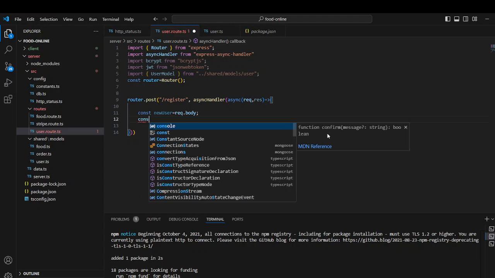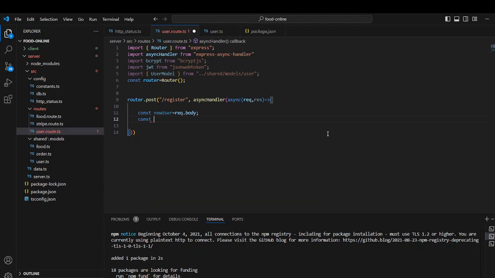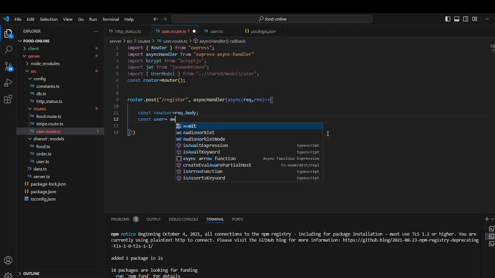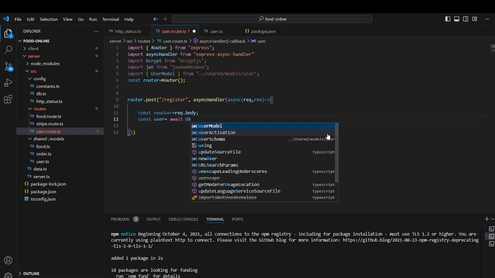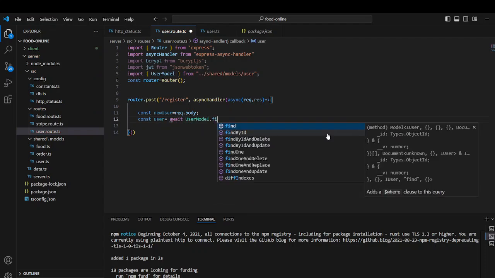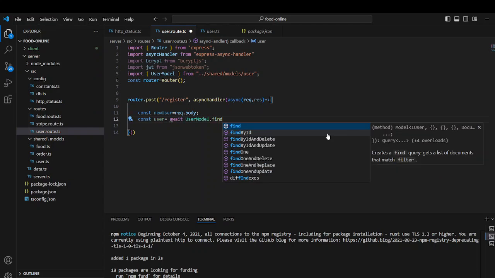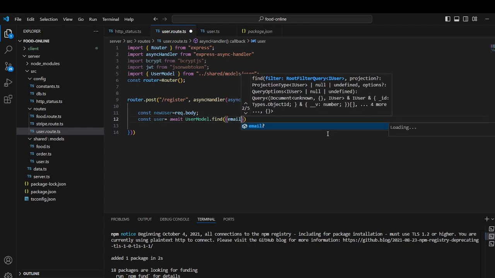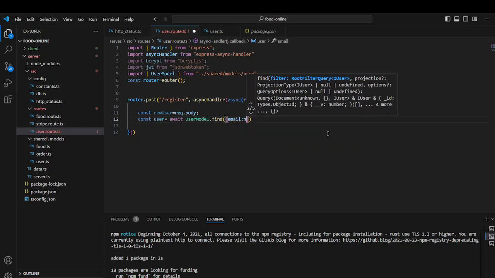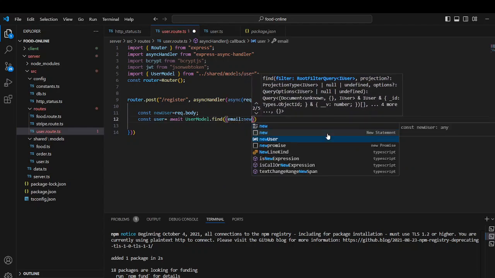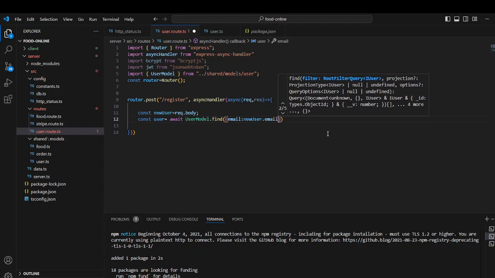So we got the request. Now we need to check whether the user is already present in the database or not. So let's check const user equal to await userModel dot find, and we need to pass the email, newUser dot email.